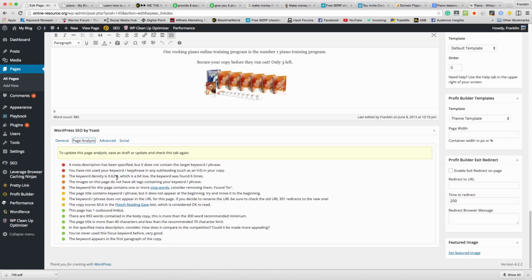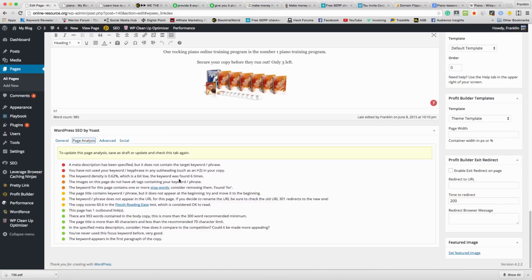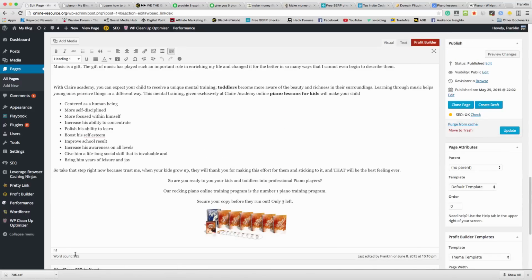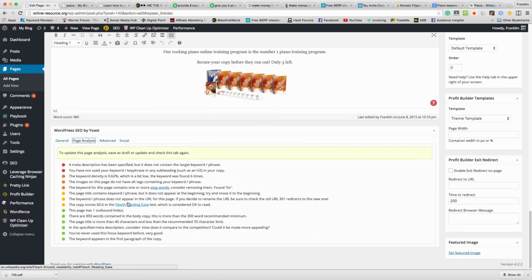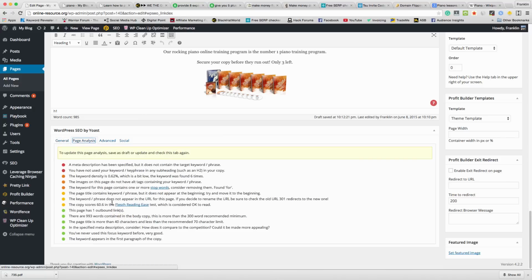Now, with density, I wouldn't actually worry about it too much, okay? Because the keyword density metric in this plugin is way off. It doesn't work very well at all. But here I've got it in 6 times, which is okay because it's nearly a 1,000 word article, so that's about 1 keyword phrase per 200 words. Maybe 5 would be a bit better. Here it actually says 5, so as you can tell, it's not very accurate. But my density is around about .62, and I'm happy with that.